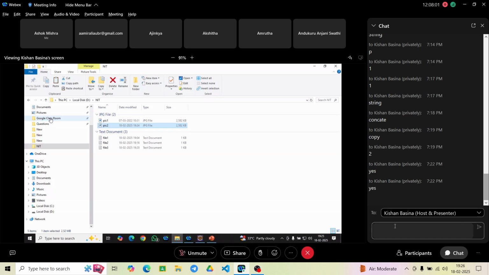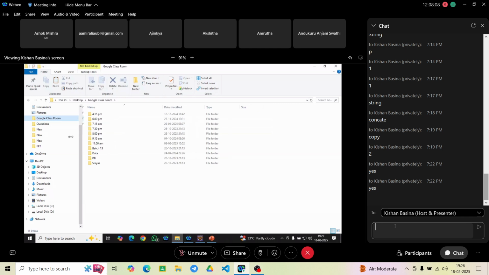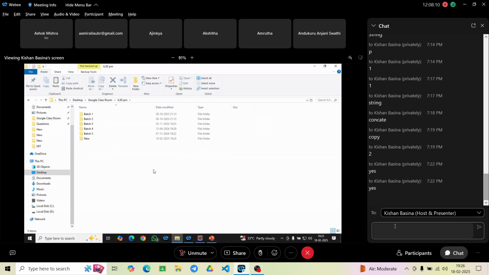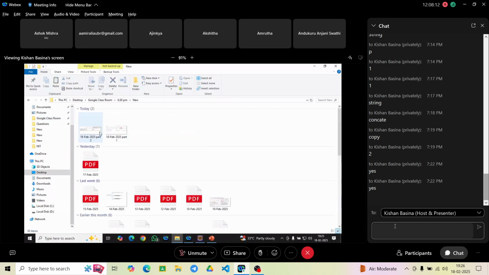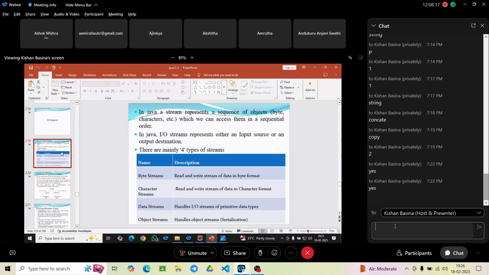IO streams are used to read the data from a file, or write the data into a file.